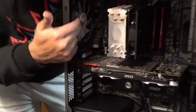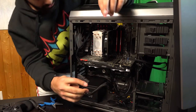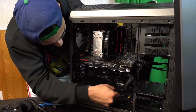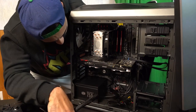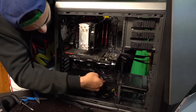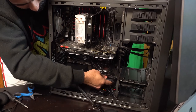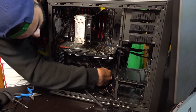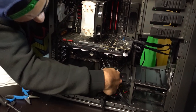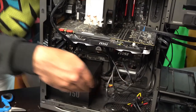So now that we got that plugged in, we need to plug this wire into the motherboard right there. So we're going to do that right now. For this wire, since it's a bit bigger, we're just gonna slip it through there. Just need to watch out for all this extra cabling over here because we don't want to get in the way of that. So we're just gonna slip it in like that. Try not to get the molding out because we want it to be as clean of wiring as possible.